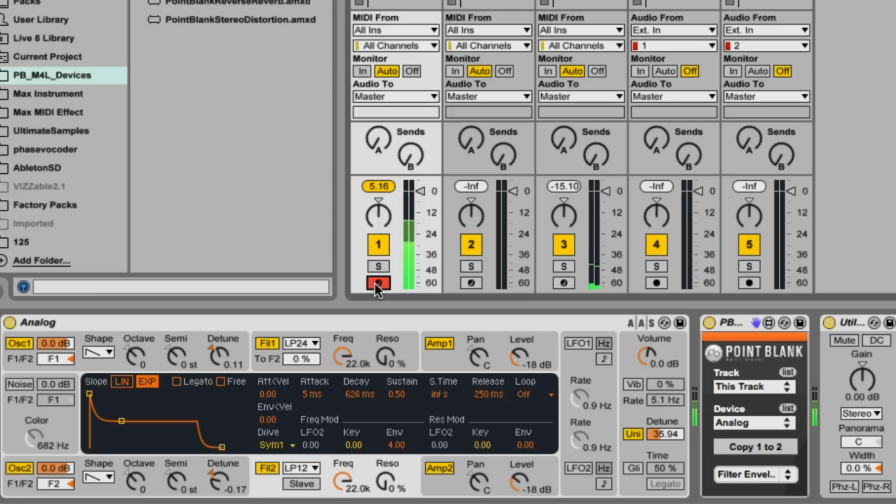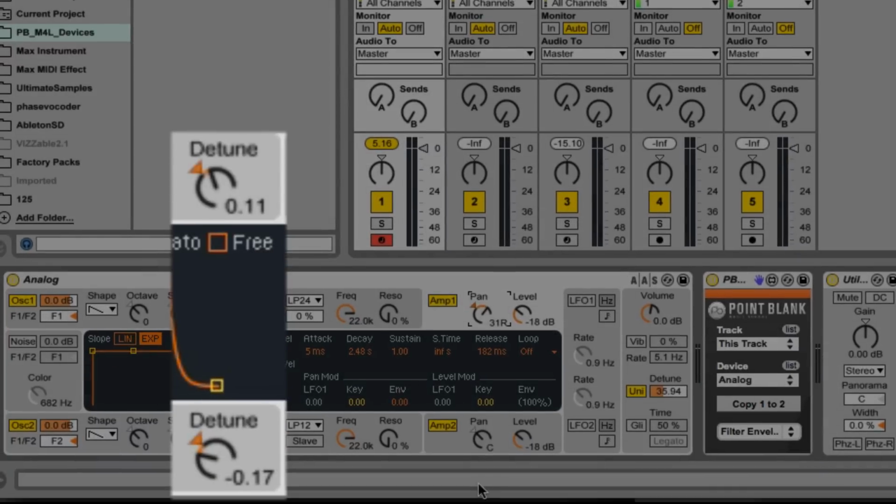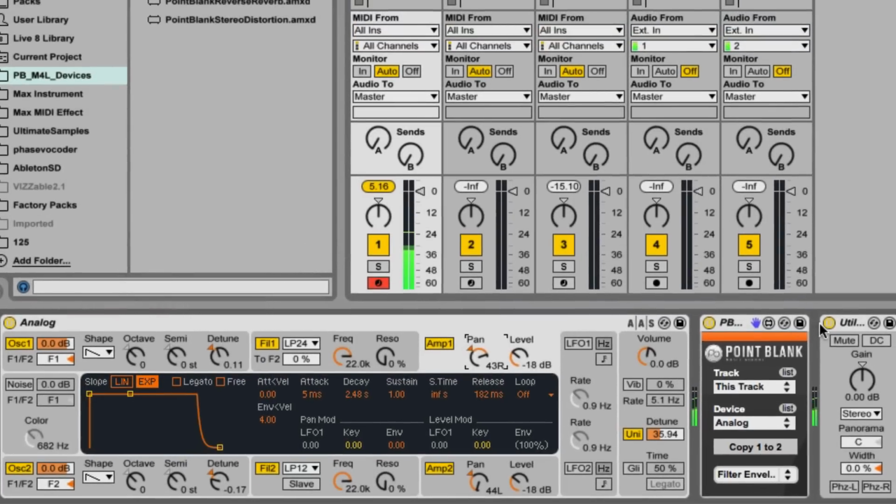So once you've done that, we can make the sound stereo. So if I pan that out to left and right, and note that I've already offset the detune settings. Let me take utility off. Okay, if I monitor that. So you can hear the effect it's actually having on the sound by panning that out wide. So it's useful when creating a stereo sound that the envelopes are matched, and also the filter settings as well.